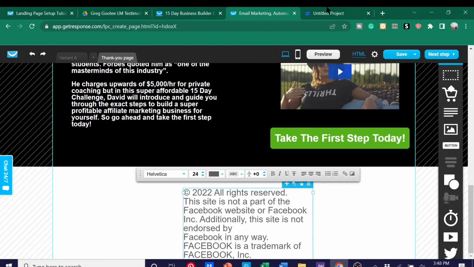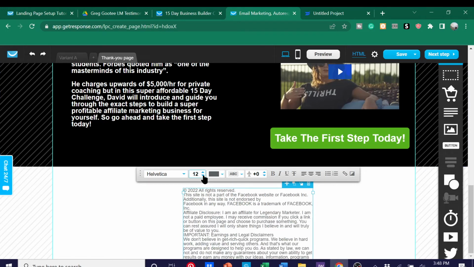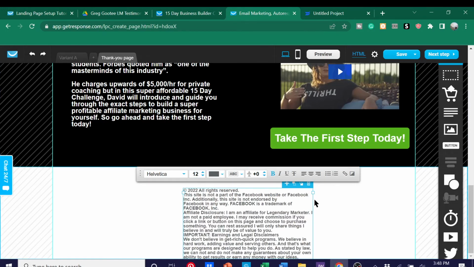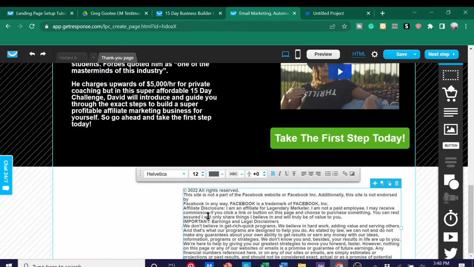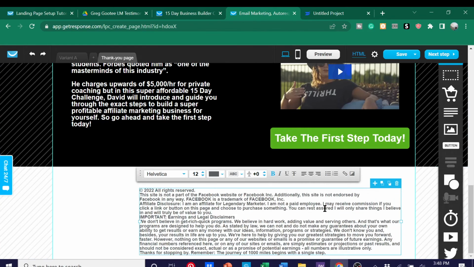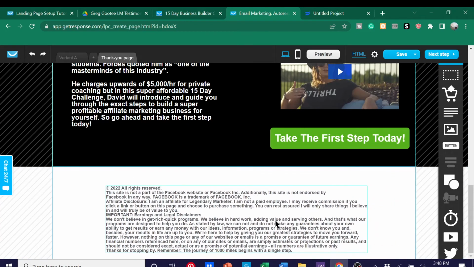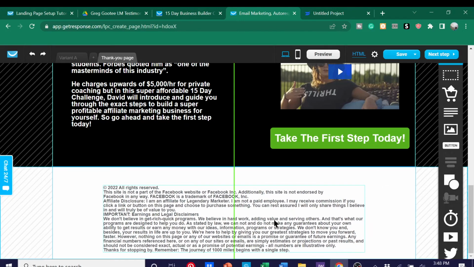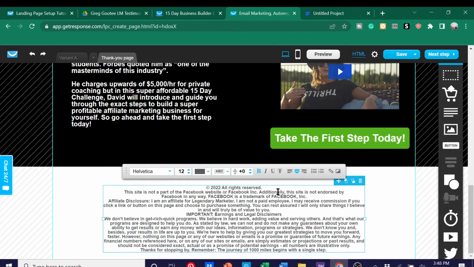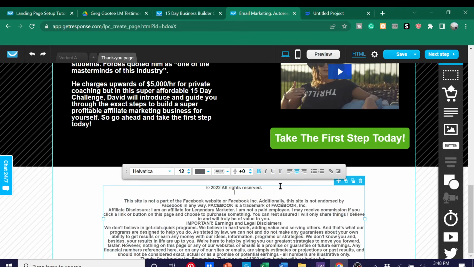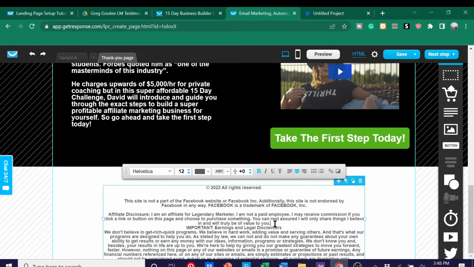Highlight, Control V. Make this smaller, bold it, and extend the actual section of this. Okay, not too bad. We probably do want to center it. All rights reserved. Okay, and just space it out.